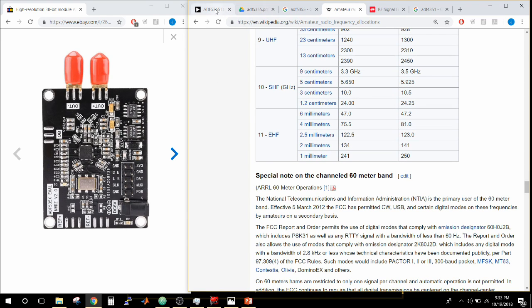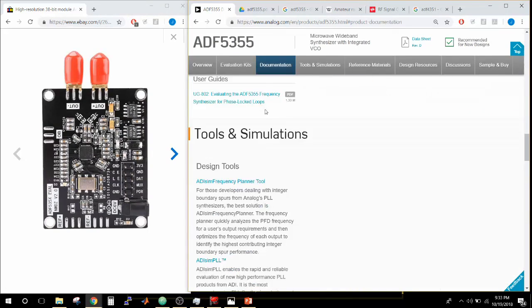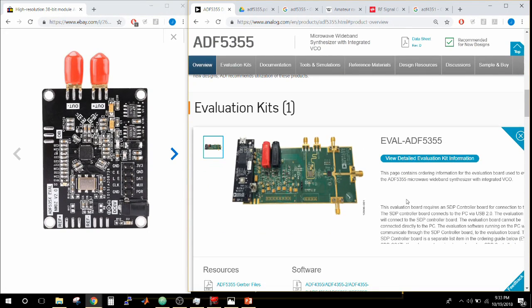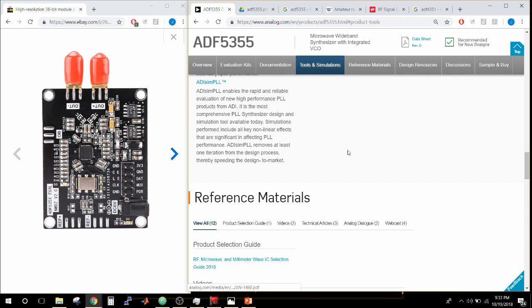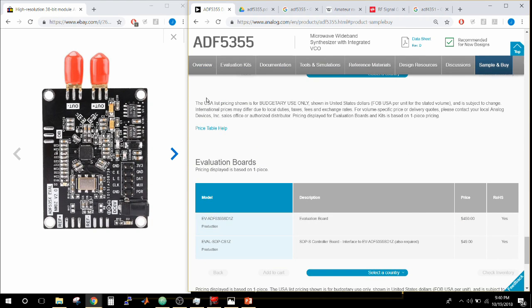Now, when you go to the Analog Devices website, the next model up from the 4351 is, of course, the 5355. And they do, in fact, offer the 13 gigahertz chip, the 5355, in a complete eval kit. The problem is, the eval kit is $500.